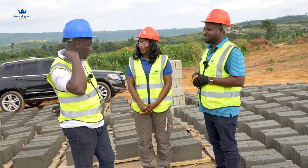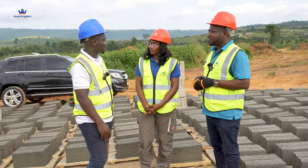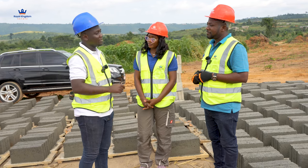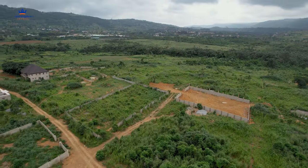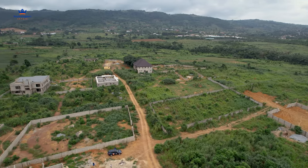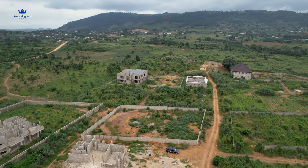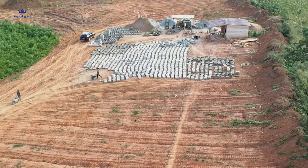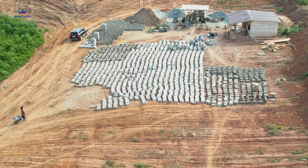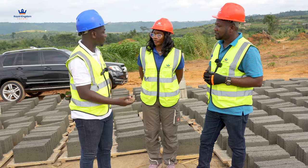Mr. Seth. So, what I would say to probably wrap everything up is, with what the engineer already said, building today is more affordable, right? Now, I am speaking particularly to those who own plots here, who haven't started their projects, that they need to take advantage of the measures we are putting in place. Because now, you don't even have to think so much about blocks. If it comes to storing or keeping your materials, security has got you covered. So I don't know what else would be the reason you would want to postpone commencing your project.